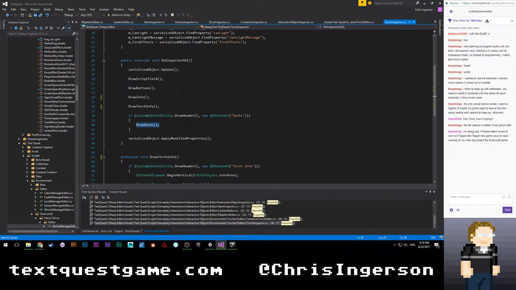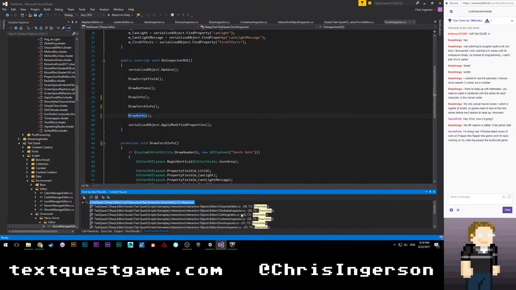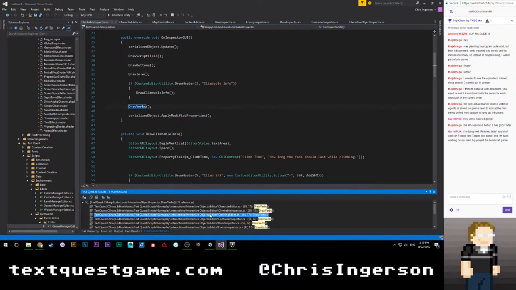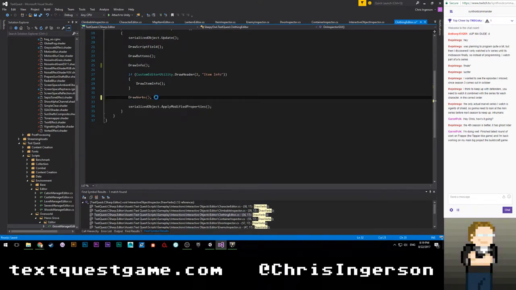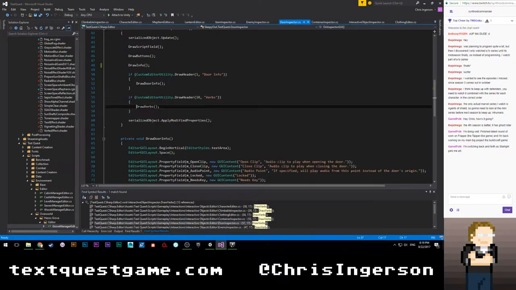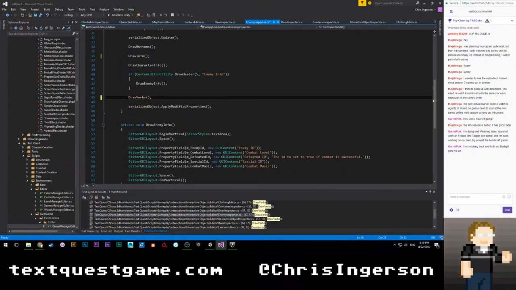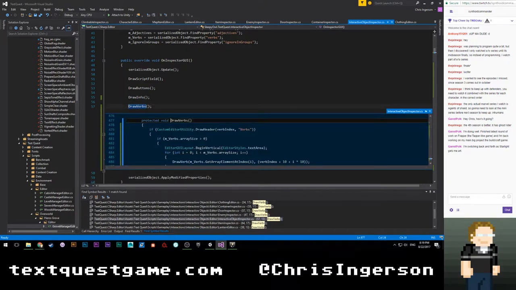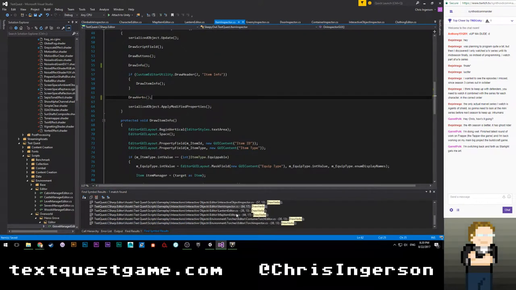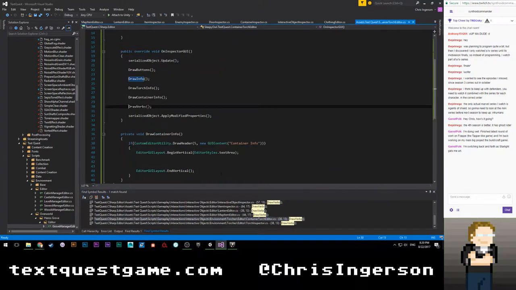Let's see here. So we're gonna copy this in. And now we're going to do all the fun stuff with draw verbs. So find all references. Inspector, draw verbs. Inspector, draw verbs. It's 110, that works too. So, item inspector, draw verbs. Lantern, map item. We're good, and we're good.